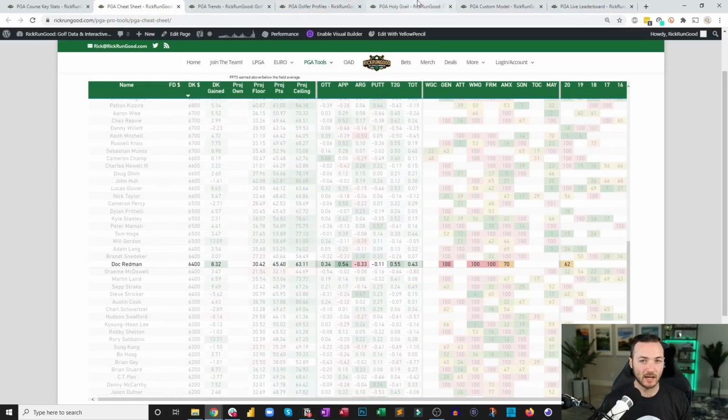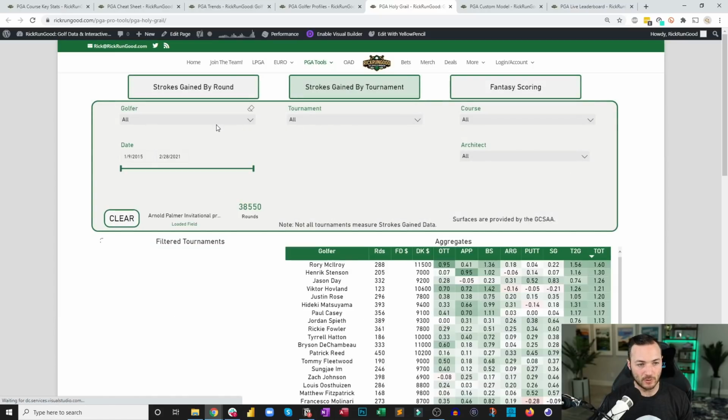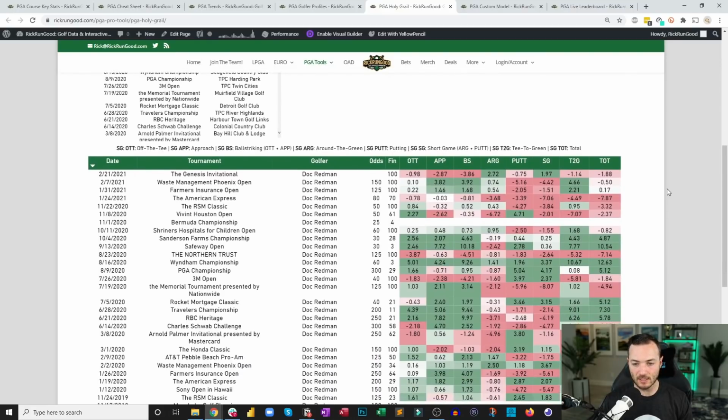We've not done a deep dive on Doc in some time. It has not been the start to a season that he certainly wanted and that his supporters certainly wanted. But I want to see if the ball striking is still there. And the answer is kind of. So here's what I'm going against. Doc at the end of last season and into the start of this season was awesome off the tee and awesome on approach. We have not seen that here in 2021.